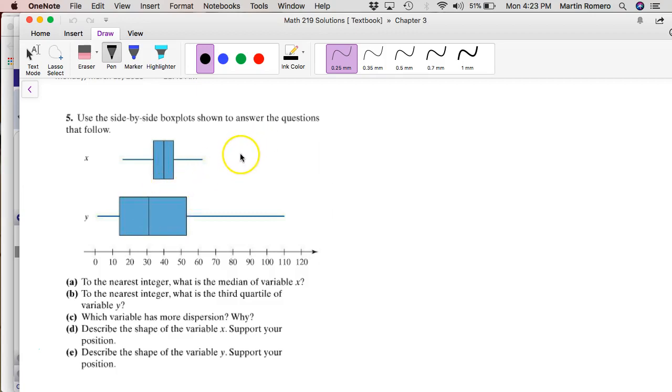What we need to remember is that box plots are created by a 5-number summary. So important information we need to know: we need to know what x1 is equal to, what the median is equal to, and what x3 is equal to. And then we also use the min and max, so those become the middle, and then you have the min and max on the side.